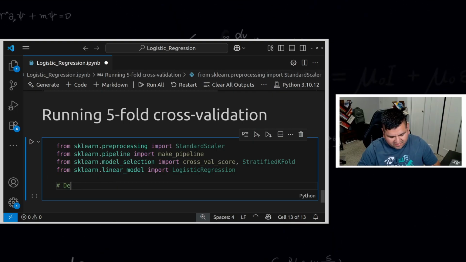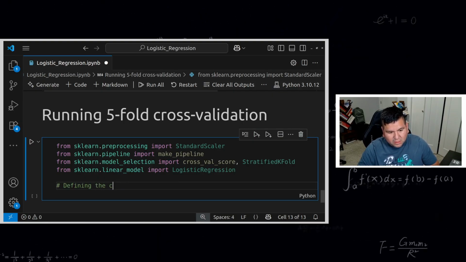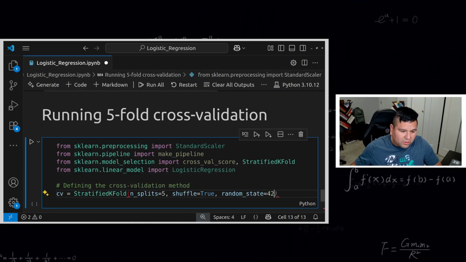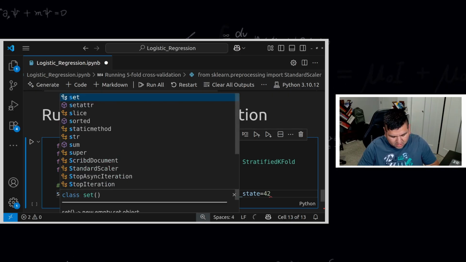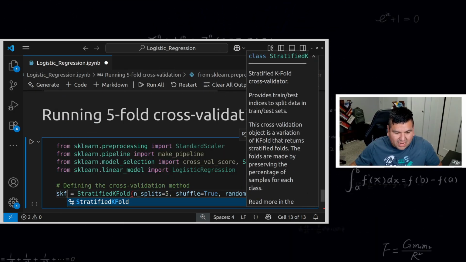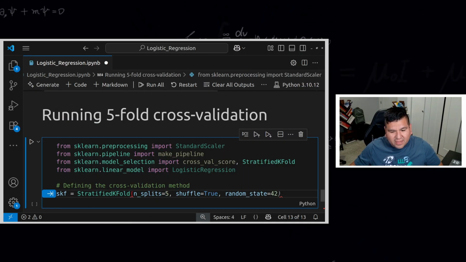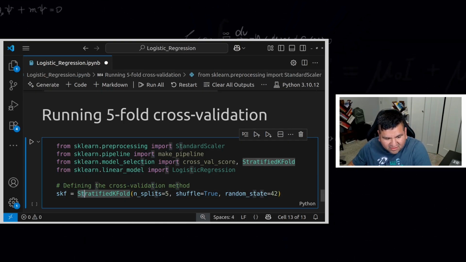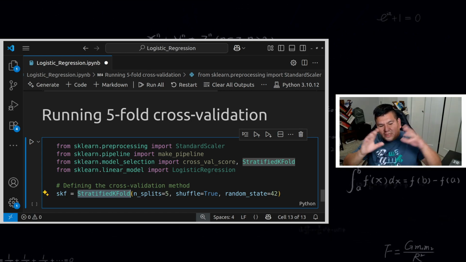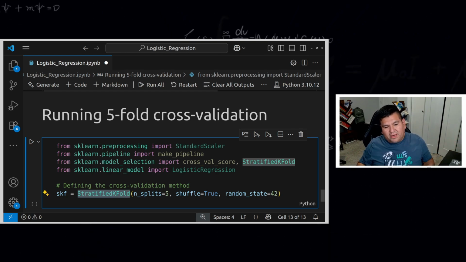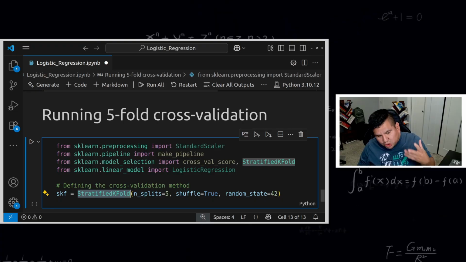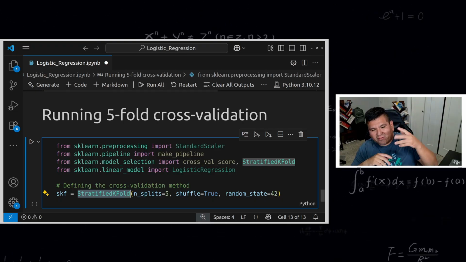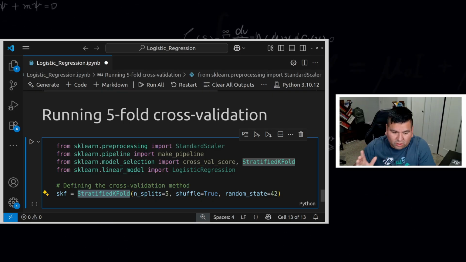And then defining the cross-validation strategy. I always like to use the SKF method, stratified k-fold. Stratified k-fold has to do with creating the split of the data, and stratify will ensure that the proportion of zeros and ones in each of the folds is roughly the same across all the folds.